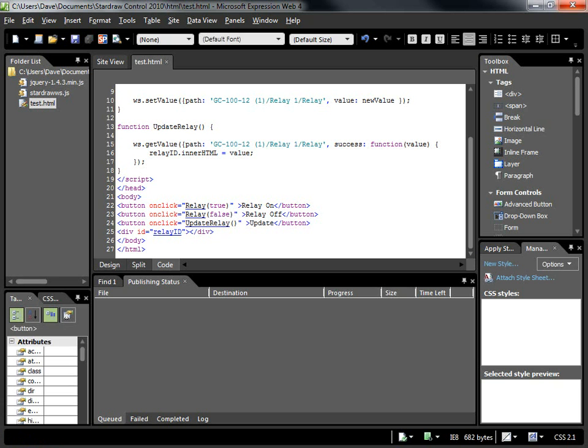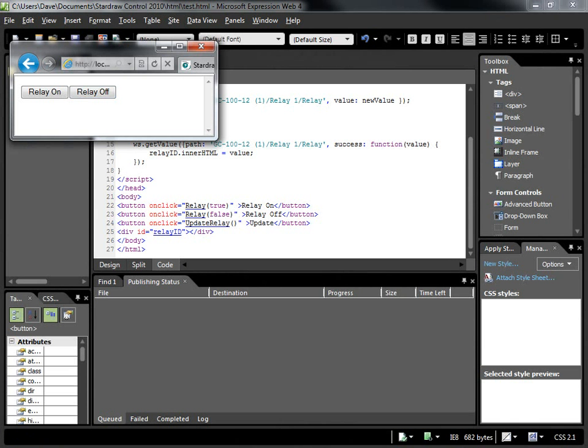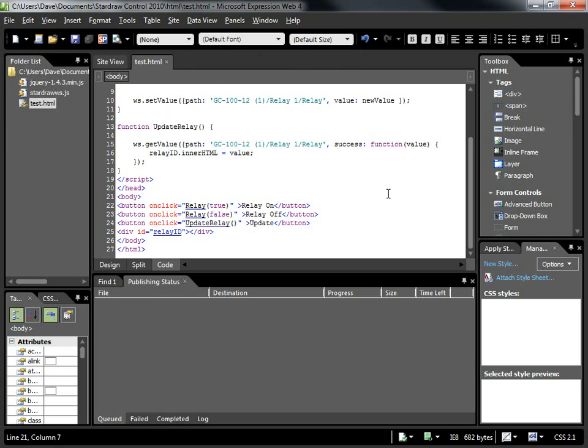Save that. Now we can come back to our page here, and if we bring up our code here, all I'm going to do is hit refresh. Now I want to hit update. Nothing works. Hit that, update, relay off, relay on. I've got a mistake in my code. So what have I done wrong? Update relay, get value.